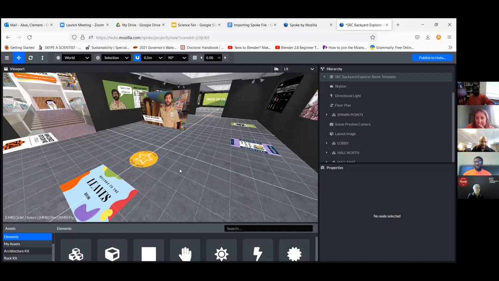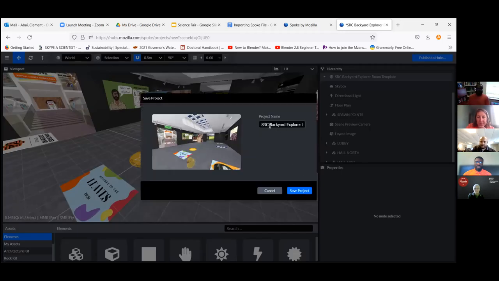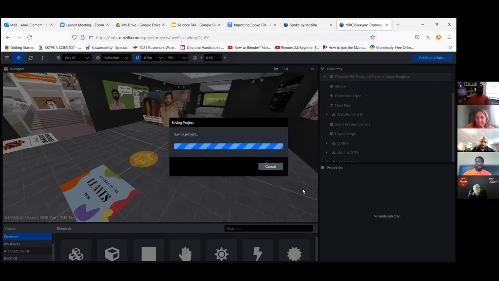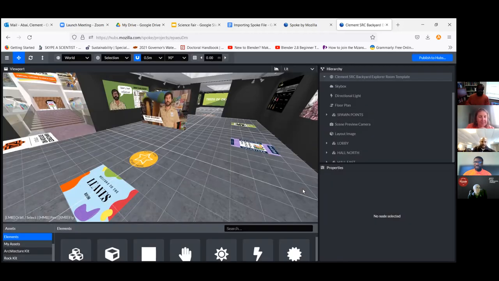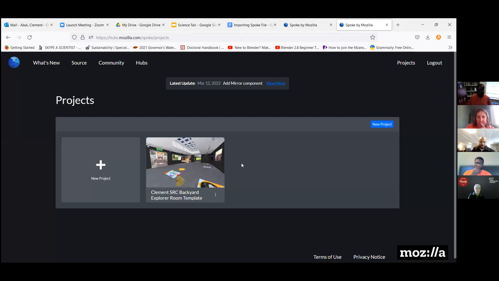And then the last step to make sure it's saved on your account is to go up here to the menu file and then save project as. Here I'm just gonna put my name. You can save it under whatever name you want. And then I'll click save project. To make sure it's saved, I can go back to the menu again, then back to my projects. And there it is. Now it's listed. So it is saved on your project files. When you log out, it's still there when you come back in. And that's what we'll be doing in the next session, coming into it and starting to edit and integrate instructional materials within the space.